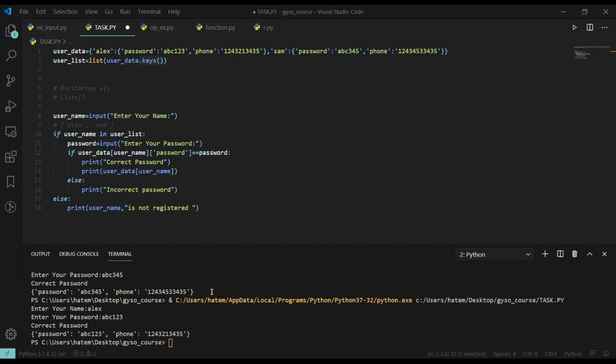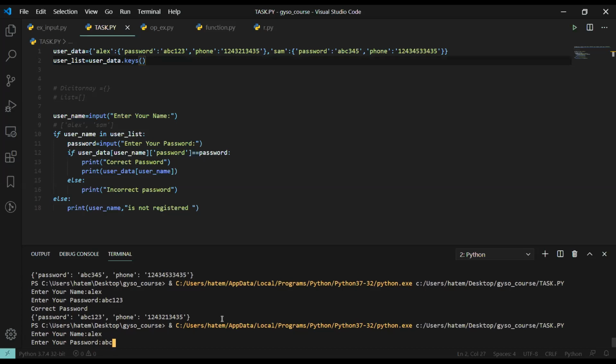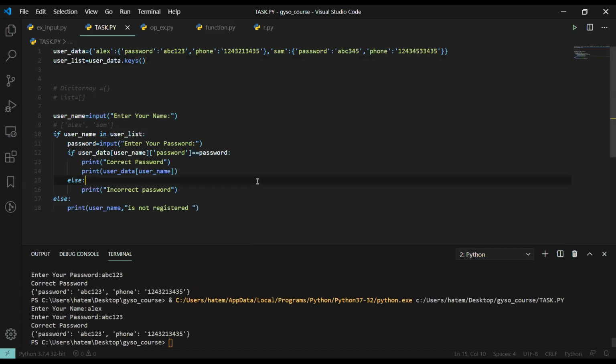Now you can see that's not completely a list. So if you want to convert it to a list, you can just do it like this. And now it's a list that we know, a normal list. So let's try, for example, not using this one and try again. Okay, Alex, ABC 123. It still works. However, as I told you, you can do it any way you want, but this is so that we are sure it's a list.